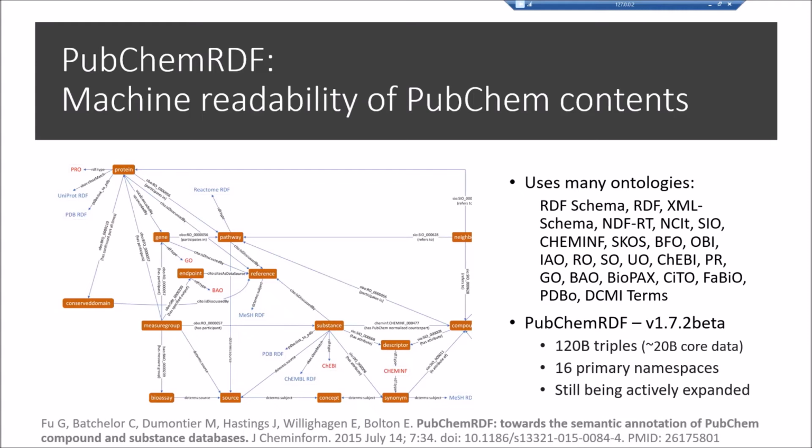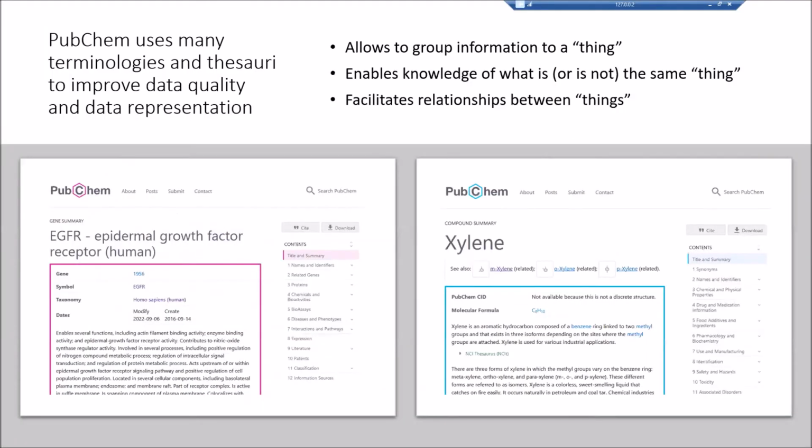We provide a number of examples where you can load this data into your triple store or graph database, and you can answer some practical questions with the RDF content. But this is empowered in large part due to the ontologies that we use that allow that computability aspect to work. We extensively use these terminologies and other forms to allow us to represent data. If you go to one of our protein or gene summary pages, or our taxonomy pages, these are organized using these terminologies, thesauri, at times ontologies. This allows us to group things and represent them.